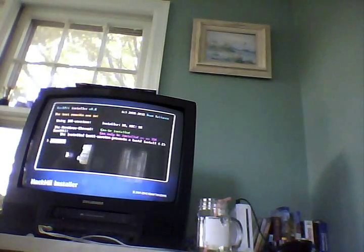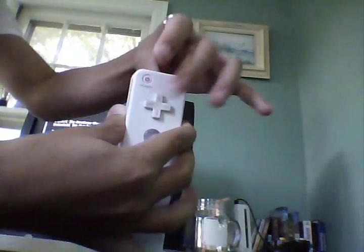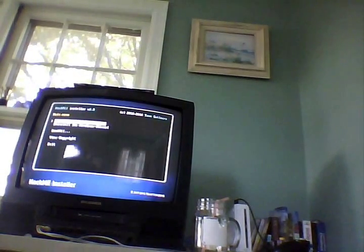When you press 1, set to continue, you'll be at the HackMii installer. When you make it to here, you install more. Then you want to hit continue using button A, and you want to point the remote upwards like that — hit that to go upwards, and hit that to go down. You want to install the Homebrew Channel.